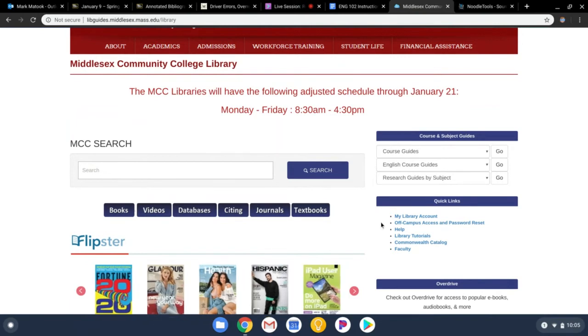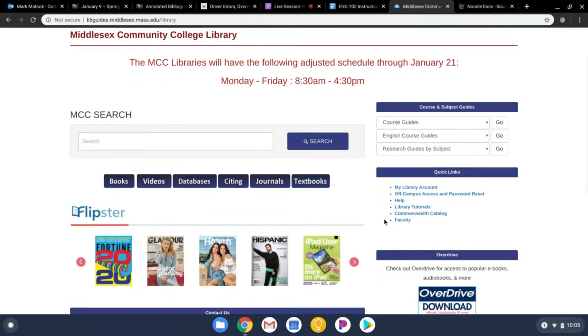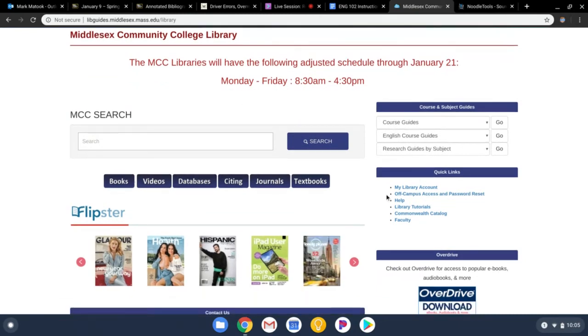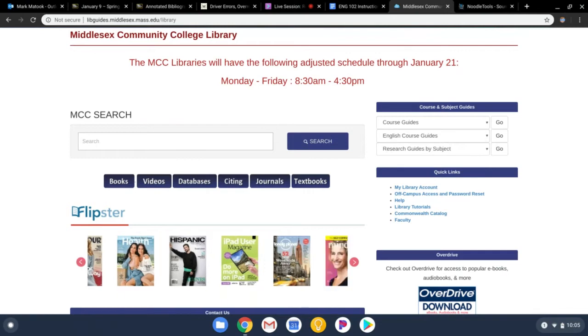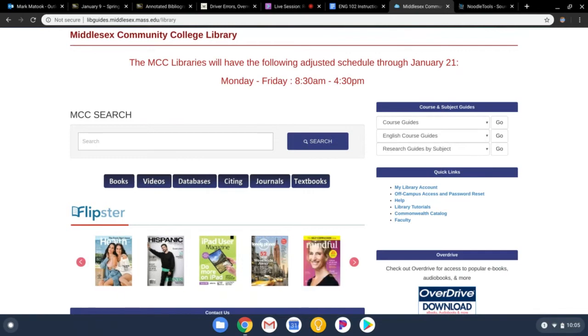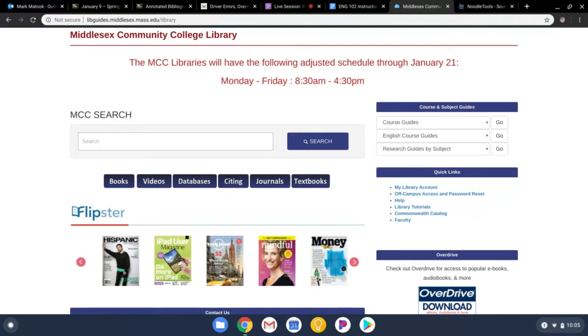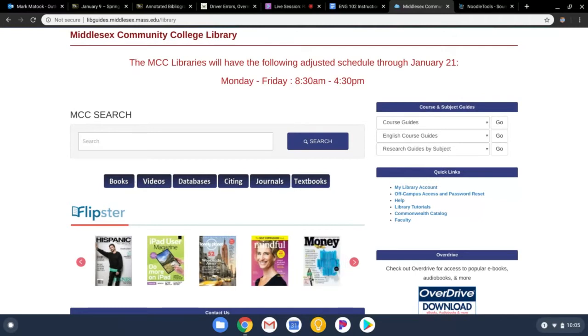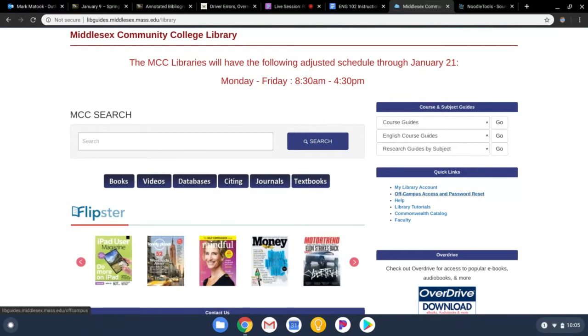And then quick links. I want to go over this really quickly because you'll be accessing these resources from off campus. Do not stress out about the idea about logging in from off campus. Do not look for a login area. You'll be prompted when you need to log in, okay? But it's really good to know what that will entail before that happens.